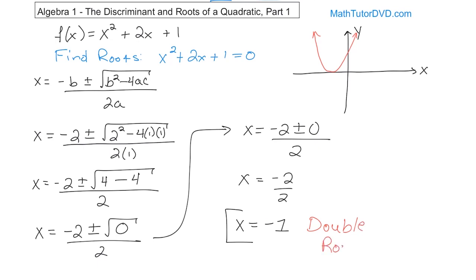Because it gave us plus 0 and minus 0, we got only one unique answer — but it stemmed from two conditions that just happened to give us the same thing. So we call this a double root. Whereas in the previous problem we had two individual roots, this one we call a double root to remind ourselves that yes, it's only x equals negative 1, but it counts twice because it really came from two separate plus and minus conditions. It's like it happened two times, just at the same physical point.